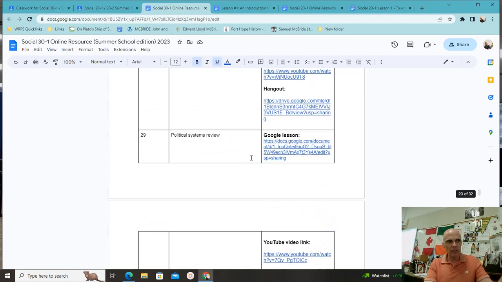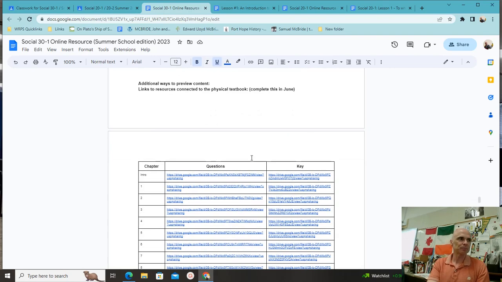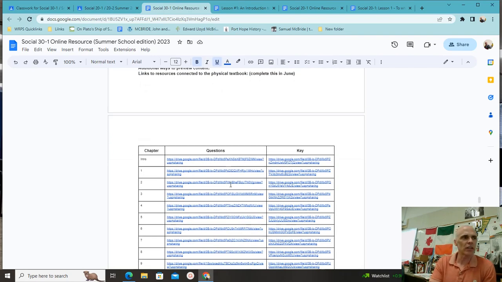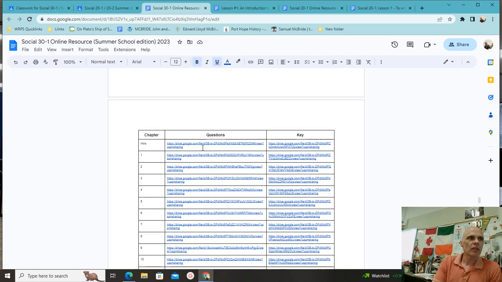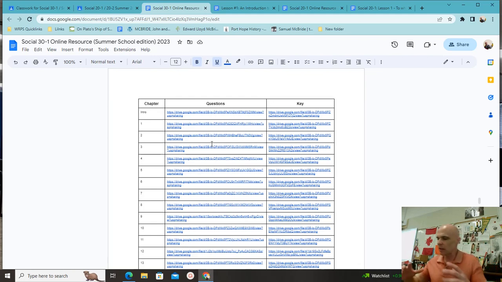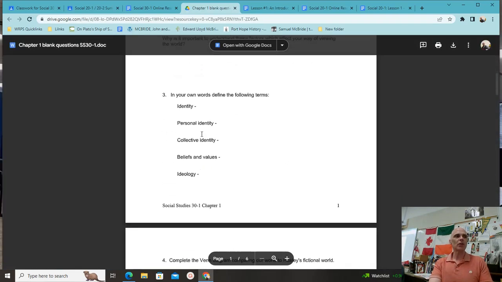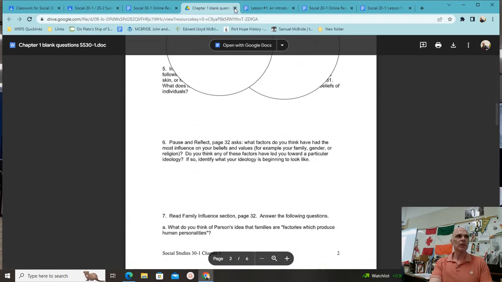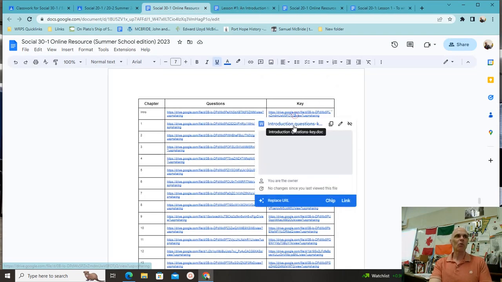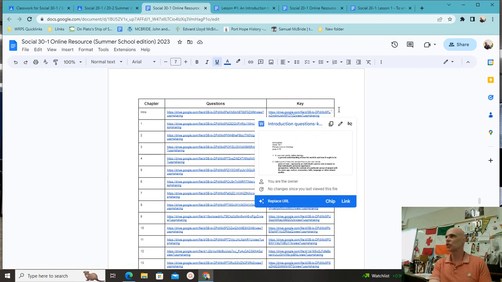Once you go through all the lessons, this is looking at the 30, you can see that in my 30, I have chapter questions for each chapter in the textbook. So for those of you that really like to have things very traditionally laid out, you know, I need to know what are the key things to know in chapter 1. Well, here's a chapter quiz, chapter notes for you to look at, but then you might be saying, that's a lot of work. Well, guess what? Here are the answer keys.